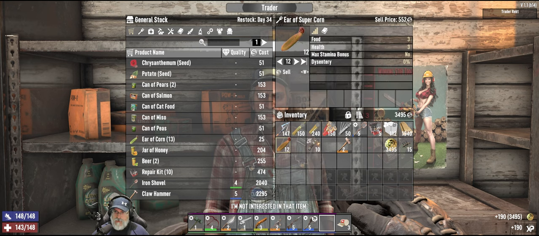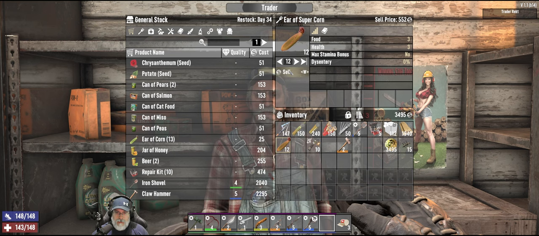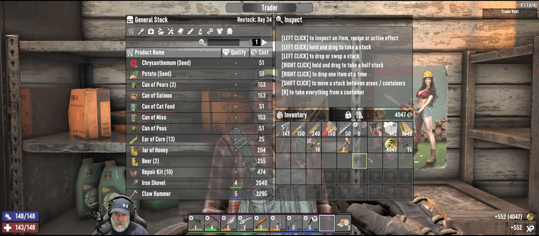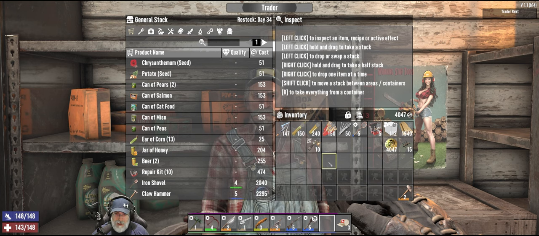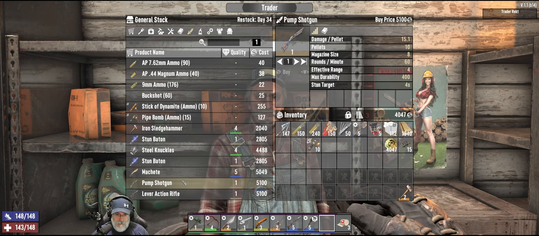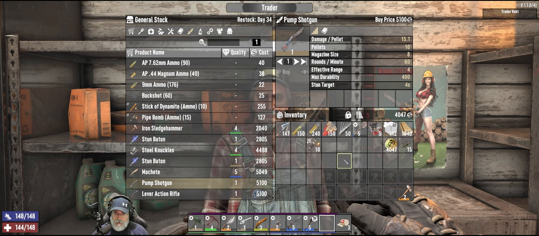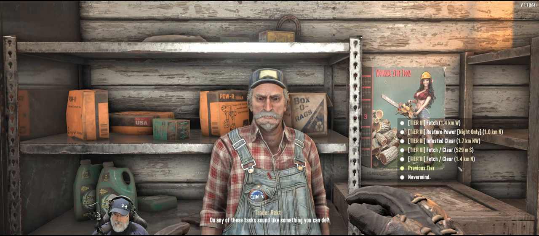Okay, how much will you buy those for? See, 552 coin for 12 ears of corn. That's pretty damn good. So, yeah, let's do it. Okay, so that gets us up to 4,000. We need to get to 9,000 and something to get that blue assault rifle, but I'm going to get the bulk of that from salvaging cars. Now, he still has that level 1 pump, but I think I'd rather get the blue tactical assault rifle. So we're not going to get the level 1 pump. Thank you very much, and now you can go fuck yourself.